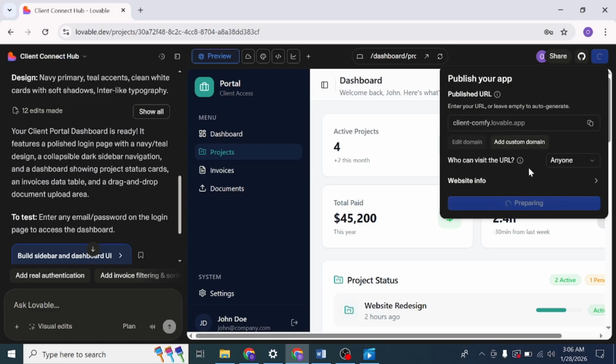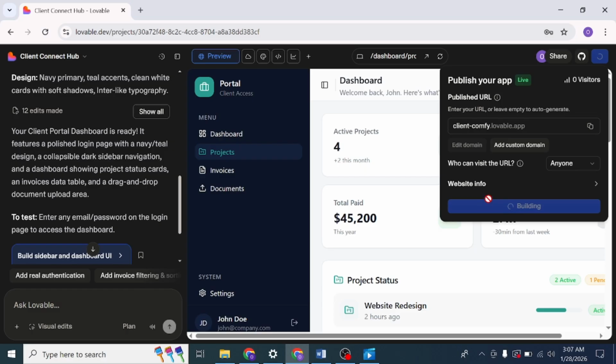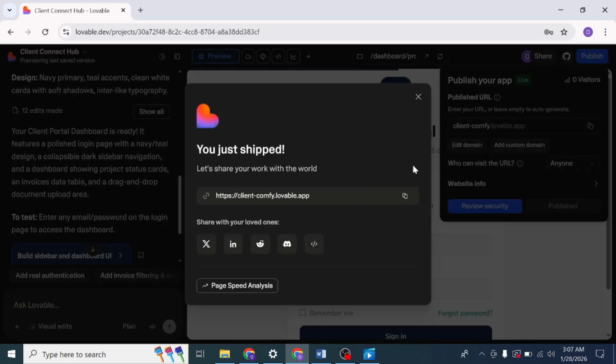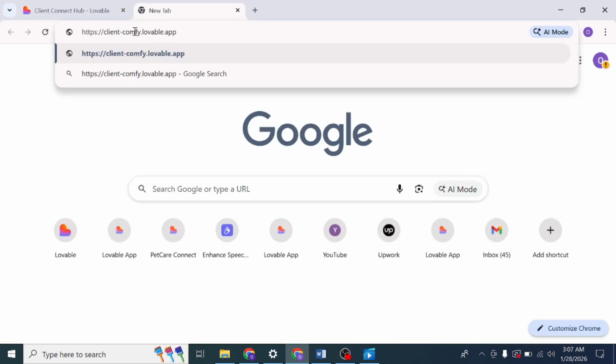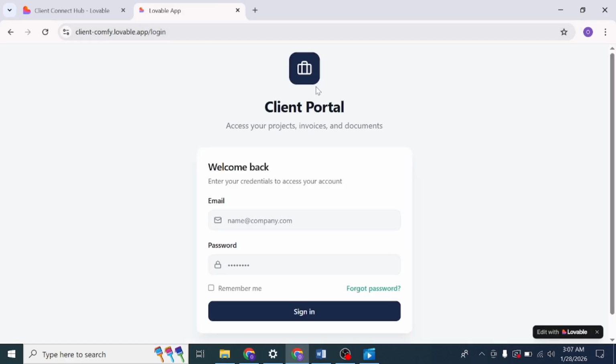Here we can visit the new URL. We can actually set this to either private or public. So in just like 30 seconds to a minute, our URL will be ready. And then we can view our project live. Our URL is ready. We copy it, come to another tab, paste, and then, see, we are live.